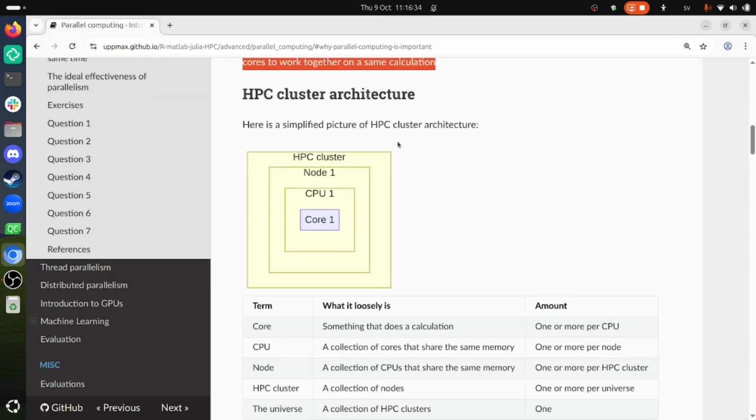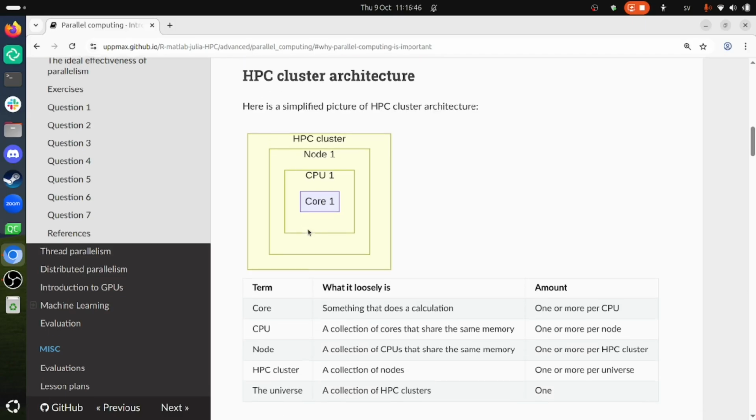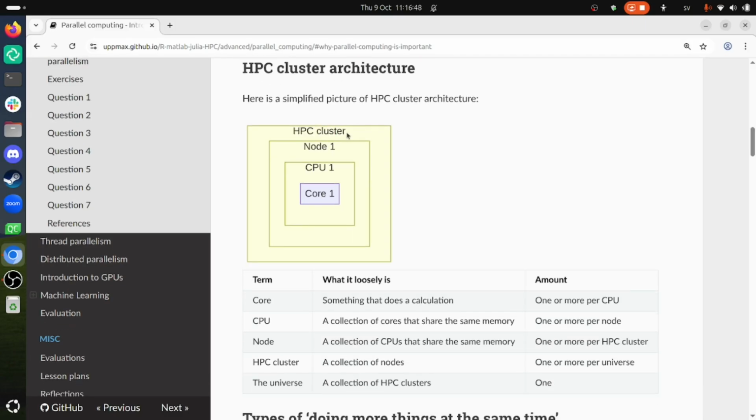So to make sure we use the same terms here, I'm going to go through this diagram, going from big to small. What about HPC cluster architecture? An HPC cluster is the unit we're working in this course, but instead I'm going to start with the smallest thing.